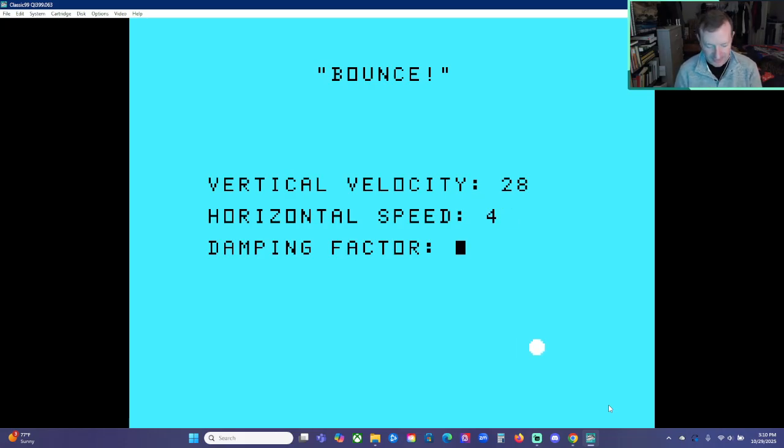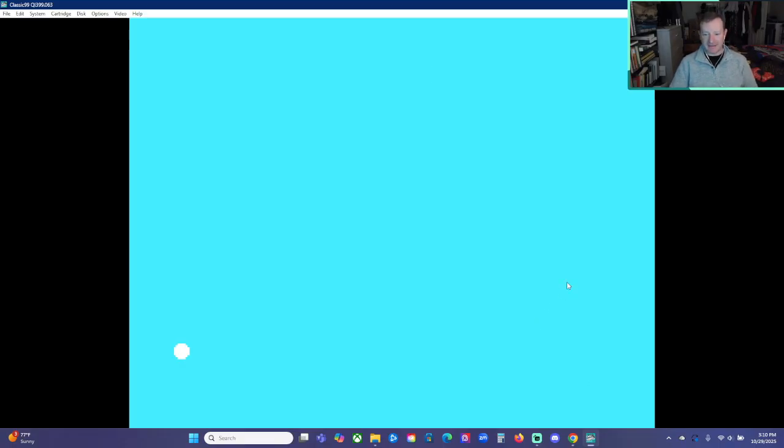Damping factor 0.6. Not exactly sure what the damping factor does. It's one of these programs you could play with all day and make it do cool stuff.